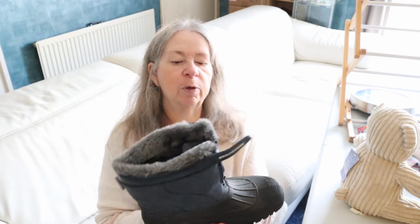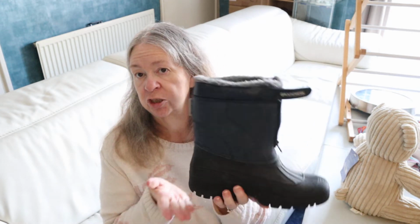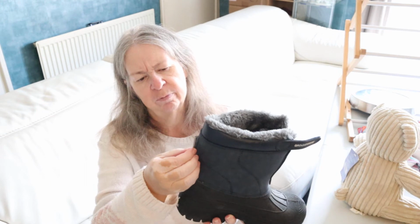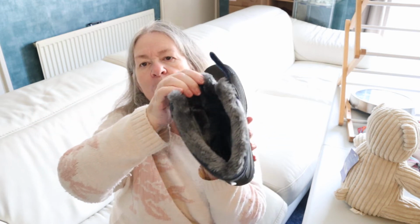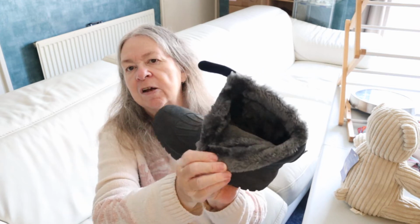And I spied these. These are a snow boot, a lady's snow boot. Got a lovely thick tread, and they have been worn, but there's no wear on the foot, as it were. I suppose if they've been worn in the snow, you wouldn't really get much wearing down. They are by Groundwork, and they've got the expandable front with a zip up that does up like that, and then inside all the way through to the toes you've got this fleecy material, and wow, they're perfect, exactly what I was looking for.